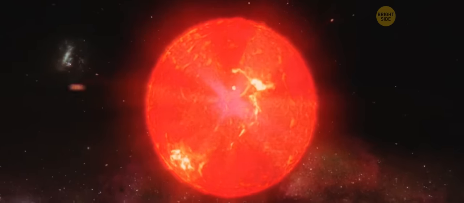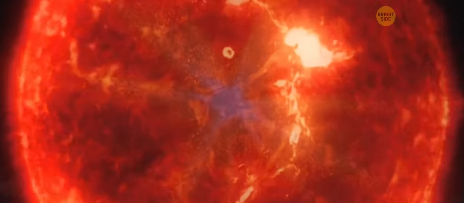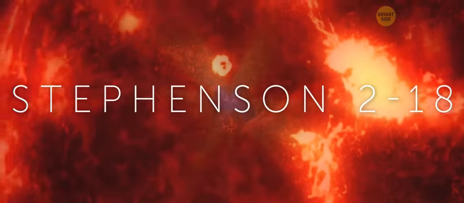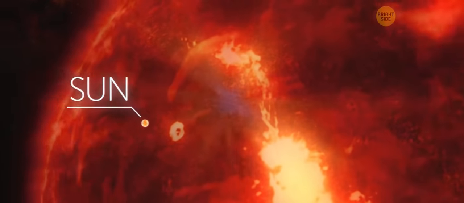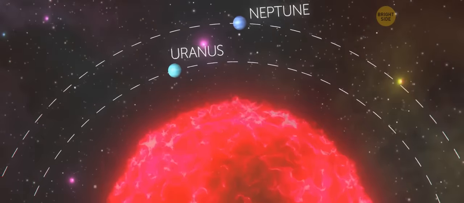And now, it's time for the biggest star ever known. Stevenson 218. This red giant is 2,150 times larger than the Sun. And if we place it at the center of our solar system, its edge will lie on Saturn's orbit.